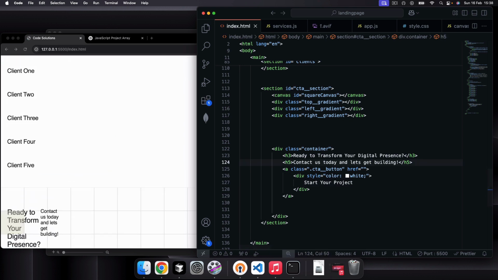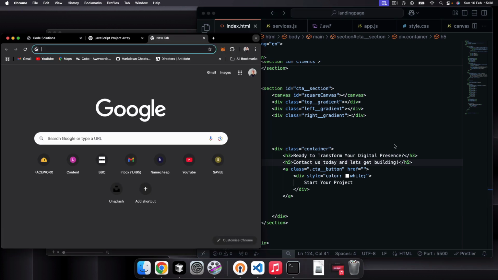Okay, so I also just want to put an arrow SVG in there.